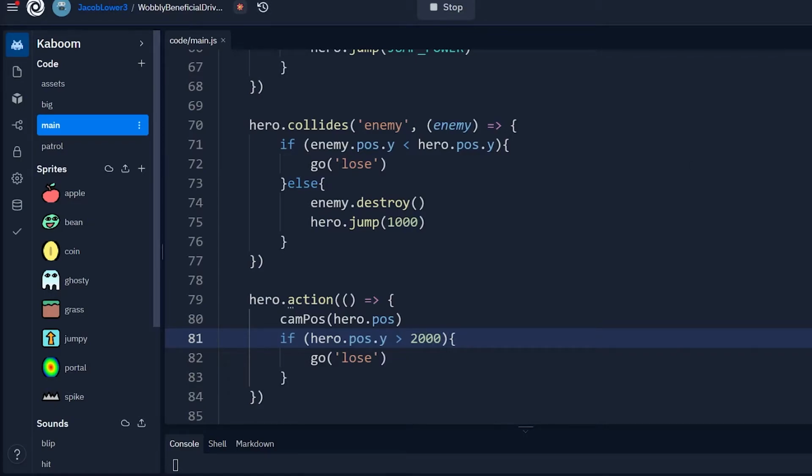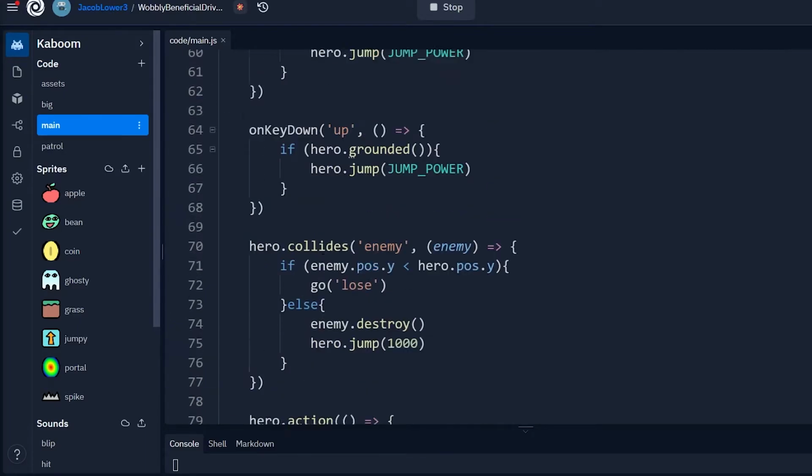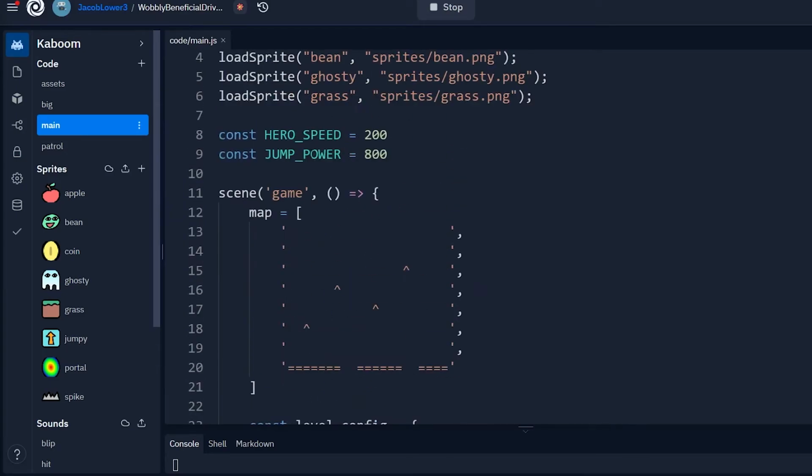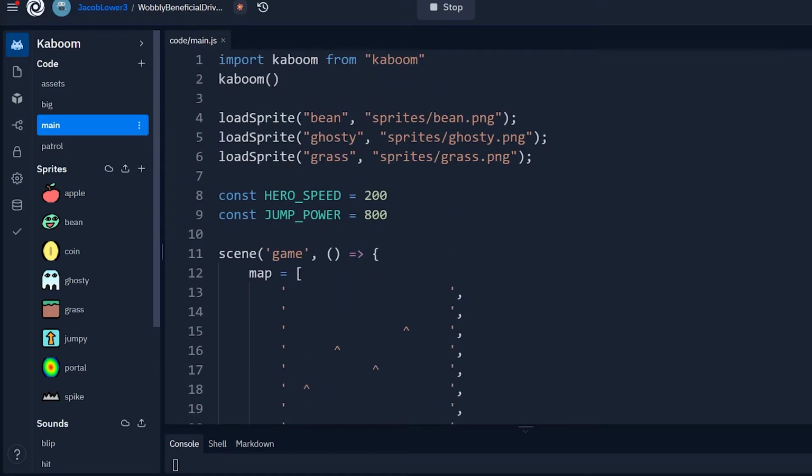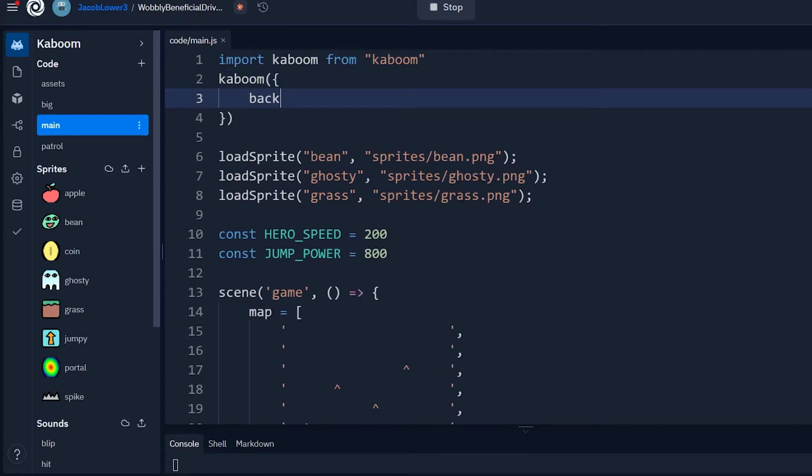So one thing that makes me a little icky feeling in my stomach is the background. The background right now is those checkered squares. Let's change that to something solid. If we wanted to change our background to something solid, we could add it into our Kaboom call up here, along with other things. But we'll start with the background for right now. So we can add curly brackets here, and then we want to add a background.